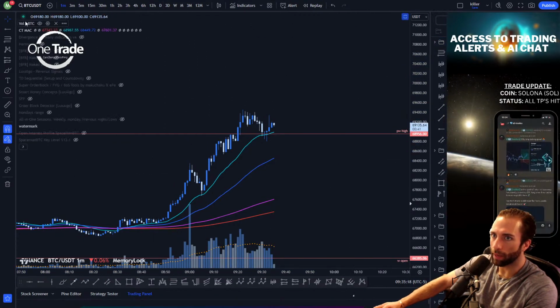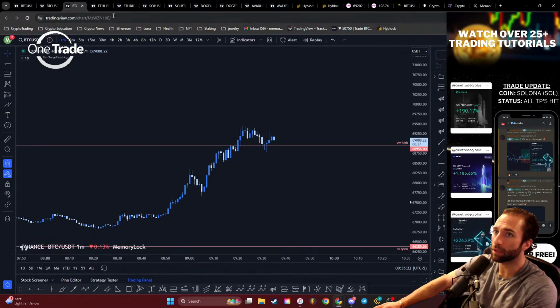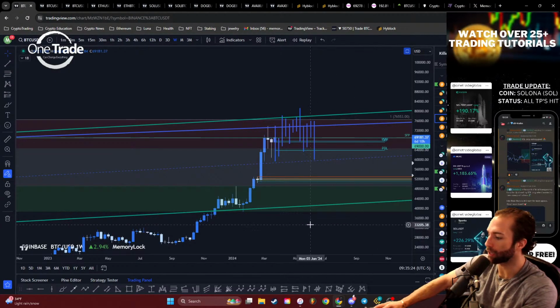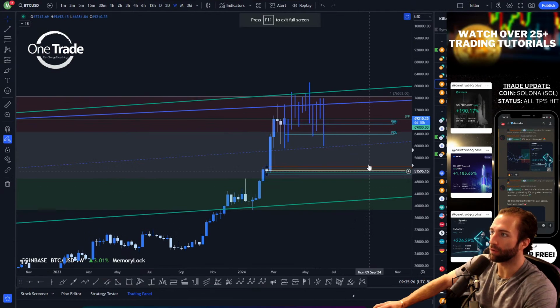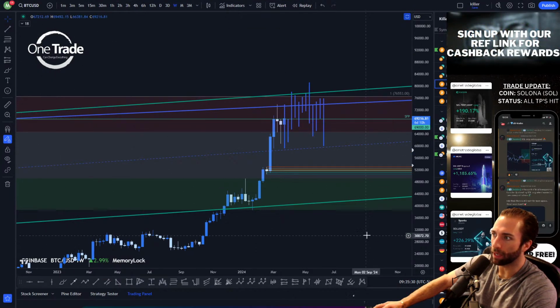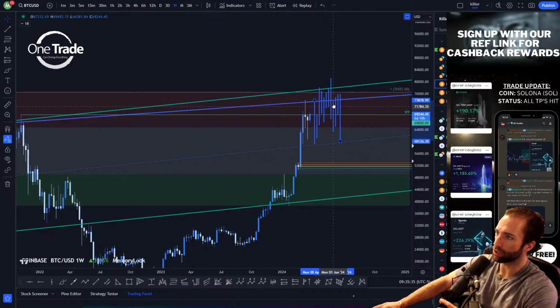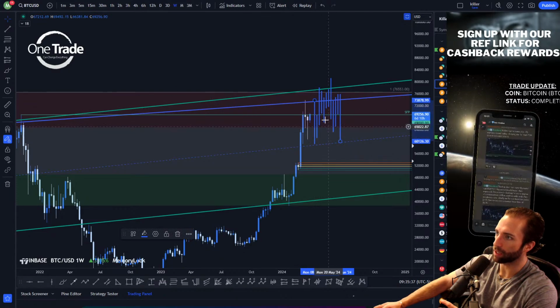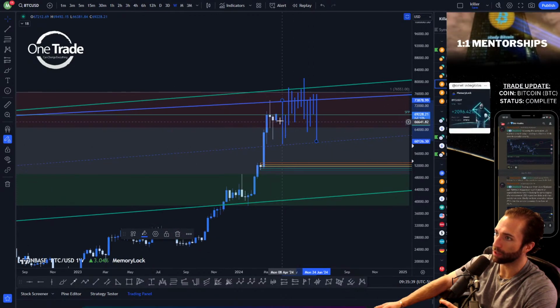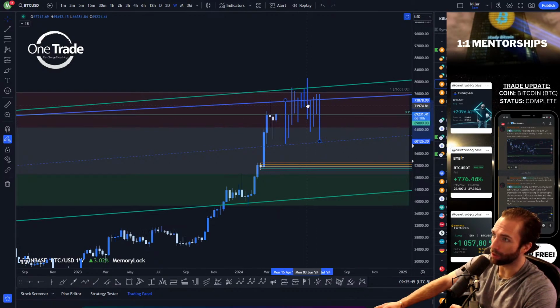All right, so anyway, back to our higher time frame analysis. Oh, you know what? I want to take a look at this because I want to share this with you guys. If y'all remember this chart that I made quite some time ago, I drew this out and shared that this is kind of what I'm expecting. I'm expecting us to sort of range in this area, and you can see how well that's playing out, right? Really, really well.